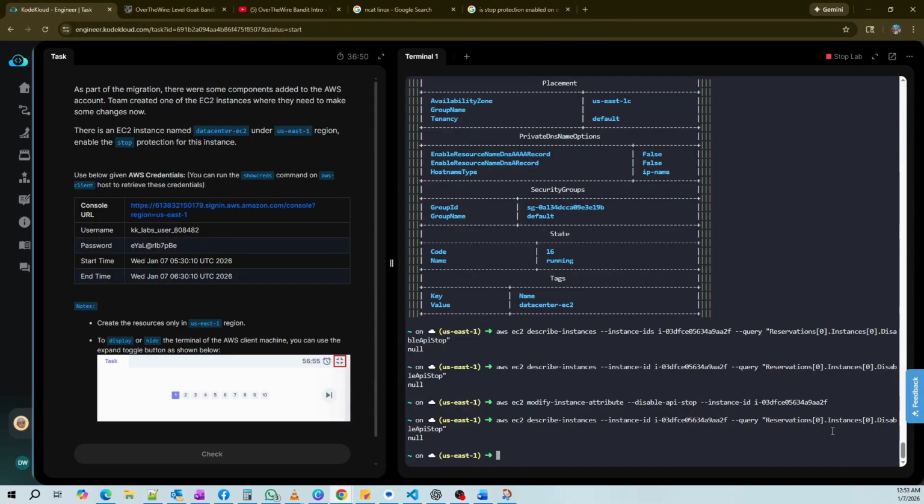Disable API stop. Right. Instance ID. Right. Modify instance attribute. What is going on here? It's supposed to be true or false.